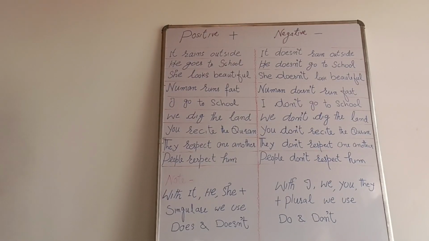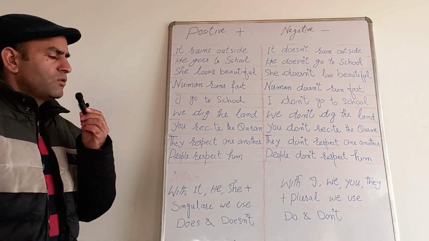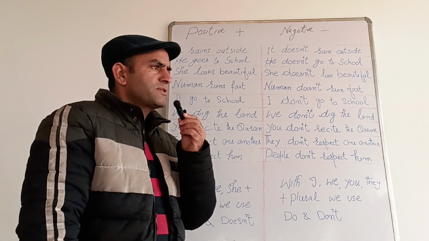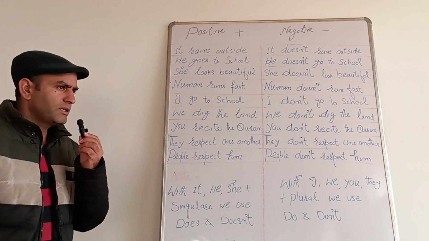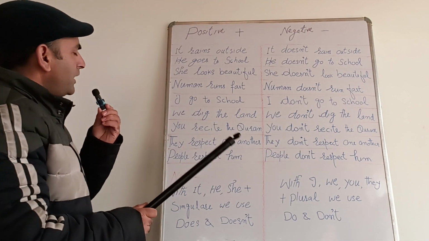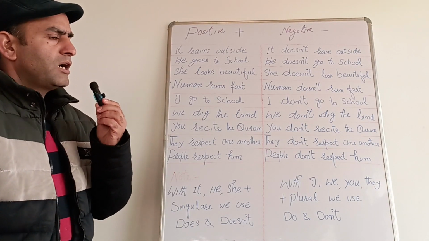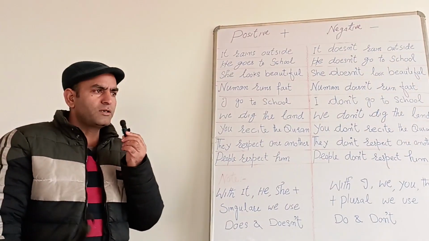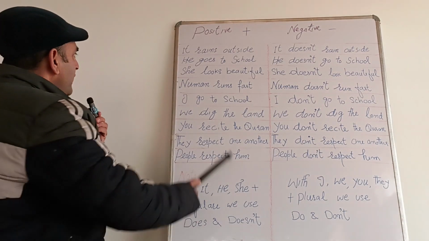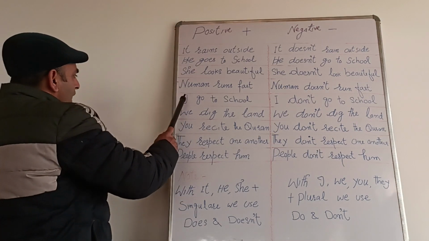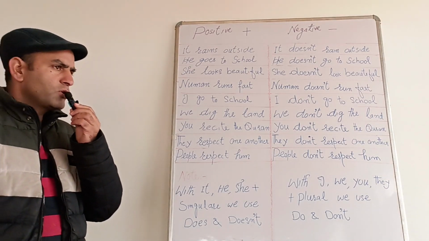In the previous lesson, we touched the topic that was subjects and pronouns. What are subjects? I told you that a subject is a doer of work. I also told you that pronouns are also called subjects. A pronoun is a word that is used instead of a noun, and I have given examples also: it, he, she, I, we, you, they. These are subjects and these are pronouns.